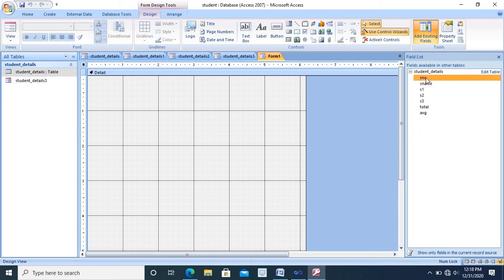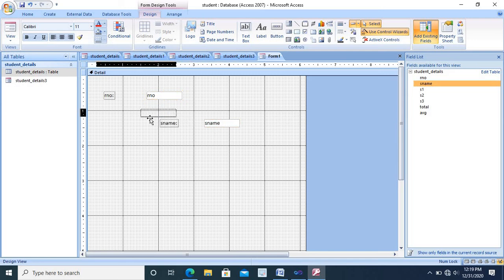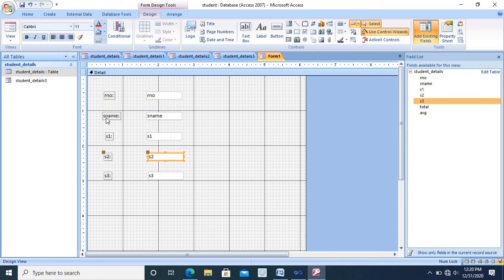Add the required columns on the form by dragging it one by one on the form. This is how the required columns can be added by dragging them onto the form area. Once the fields are added, form can be formatted.